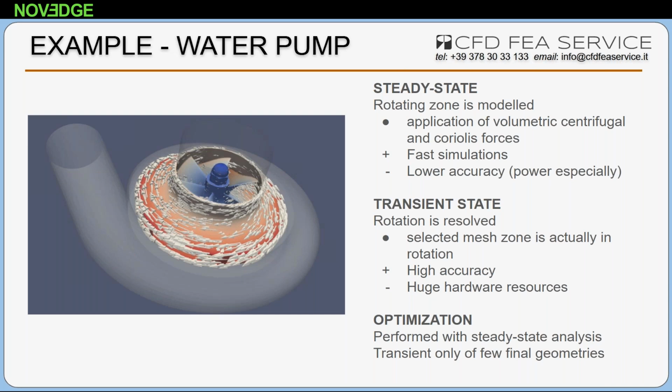Okay, so everything is still, we just model the rotation. The second case is to perform a transient analysis in which actually the geometry is placed under rotation. And so we don't model the rotation, we don't take into consideration the centrifugal force because we are actually rotating part of the mesh.